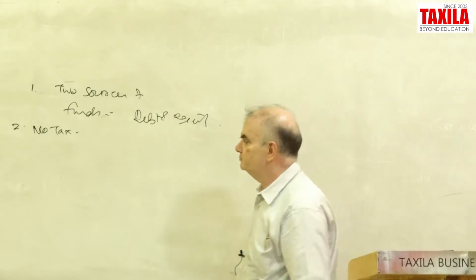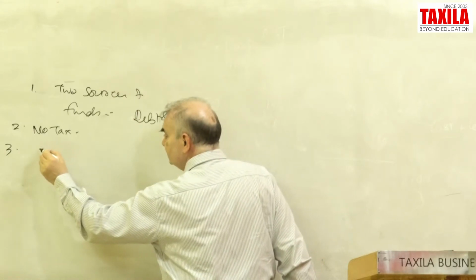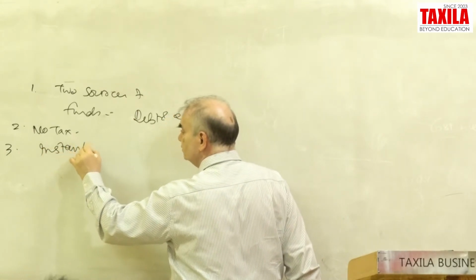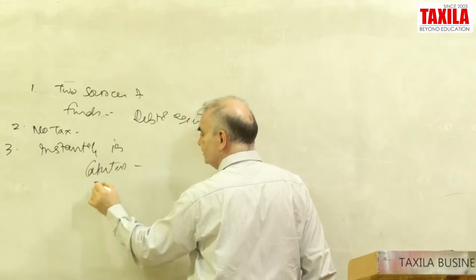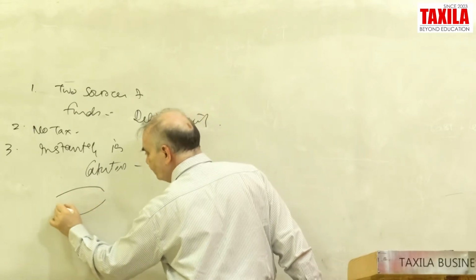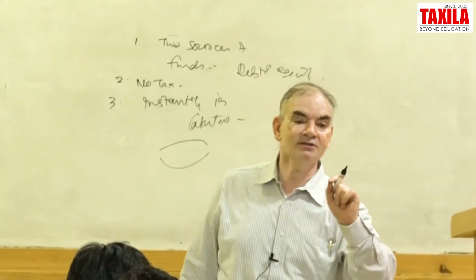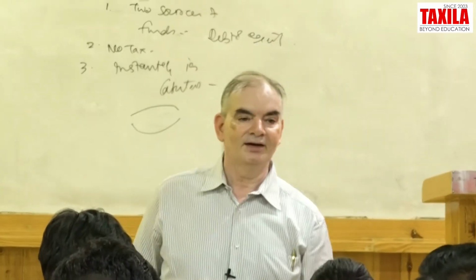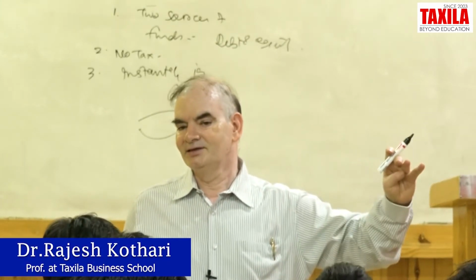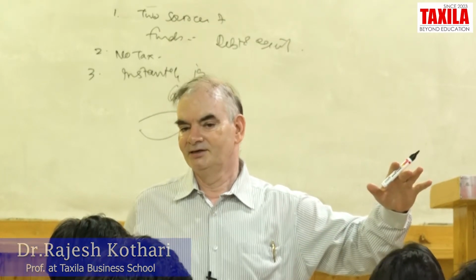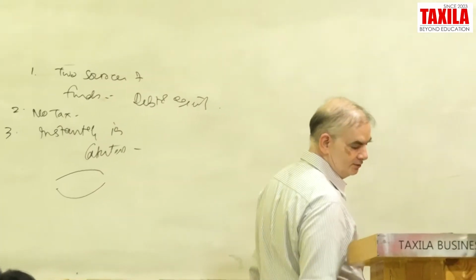Then we assume that the firm can instantly change its capital structure. That is, it can move from debt to equity and equity to debt. All right, but without any transaction cost. So presume no income tax, no personal tax, no corporate tax, right? And of course, we have only two sources, debt and equity.